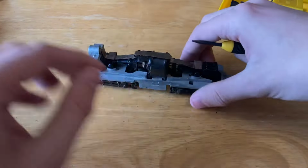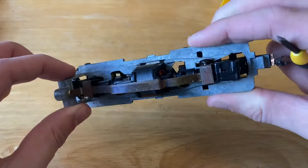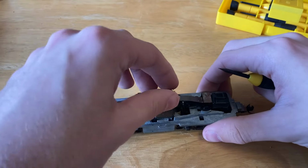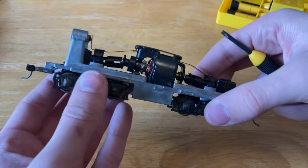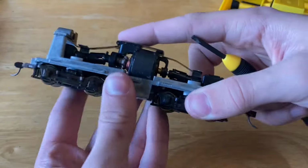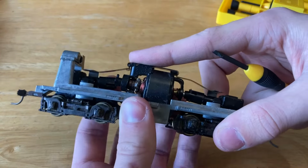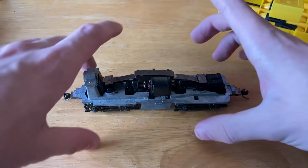Now here we have the engine itself. There is the light, the mounting on the side of here. These Athearn locomotives are pretty tough, but this one does not seem to be picking up power in any sort of way, or at least to the motor. The motor itself is a little loose. It's not fully in that U-joint piece. The first thing we're going to try to do is remove these two trucks.